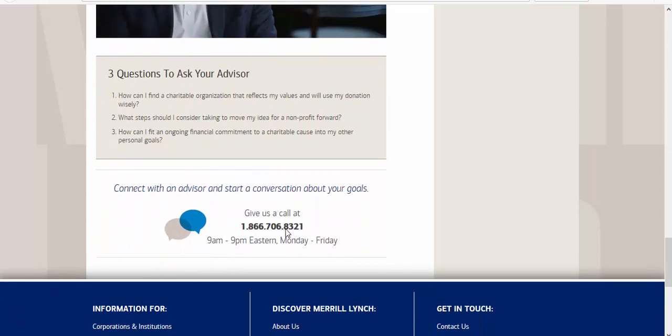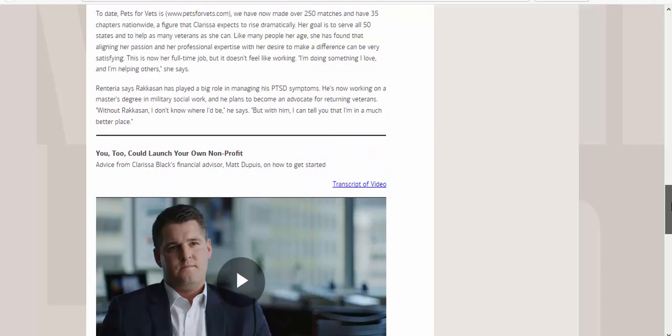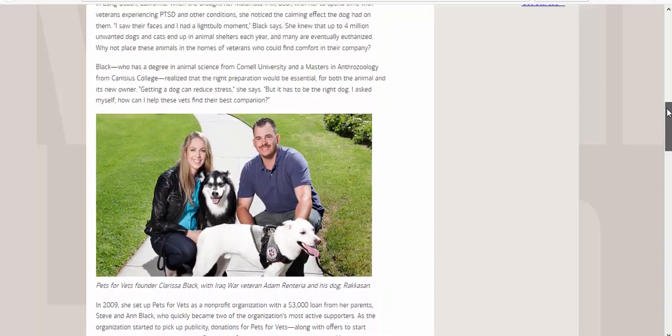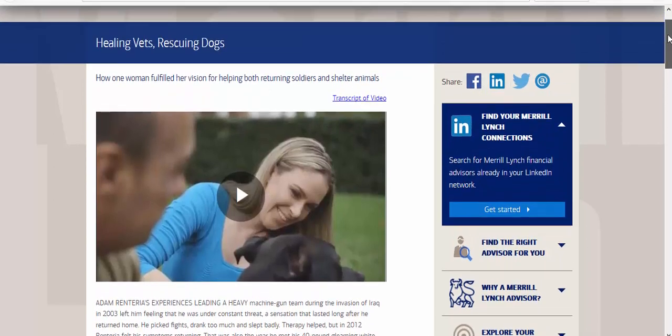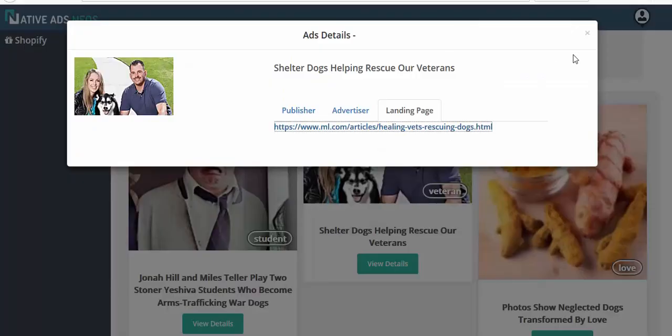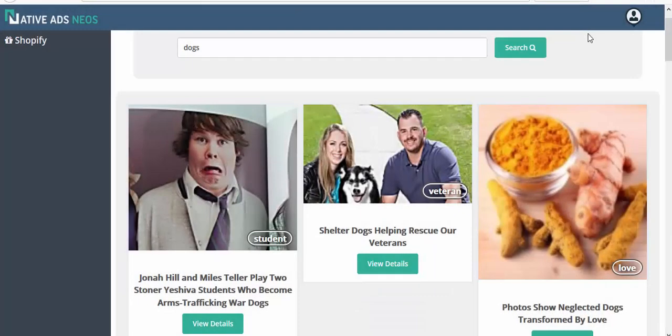And then right here you've got a call to action. So that's just the way it works, and native ads are a really good way of placing ads because they're less conspicuous and the click-through rates are actually higher. So that's one thing that we can do here with this native ads Neos.